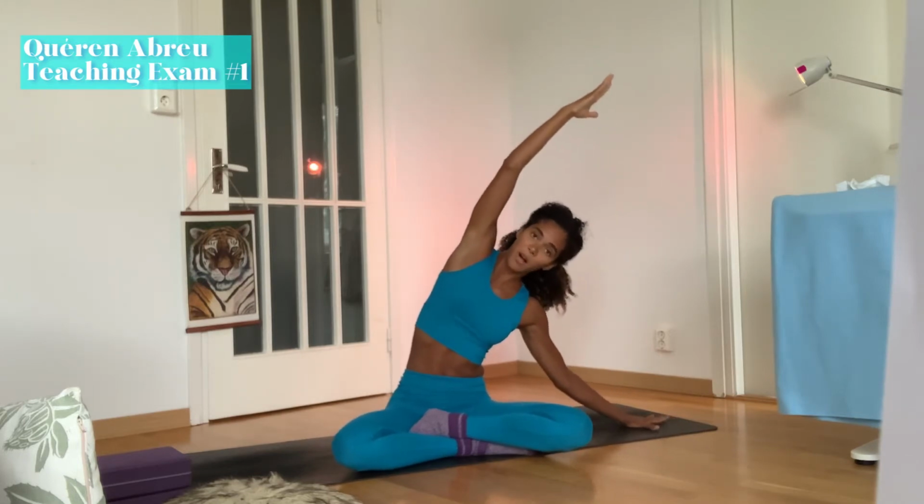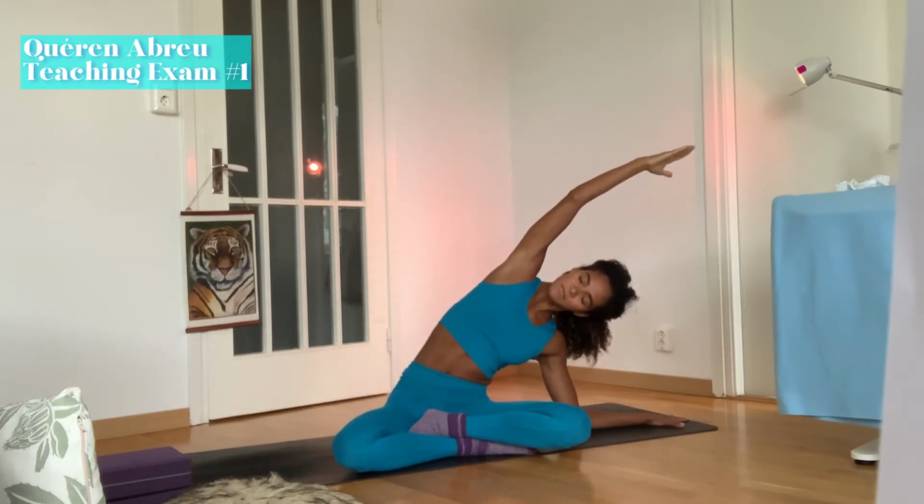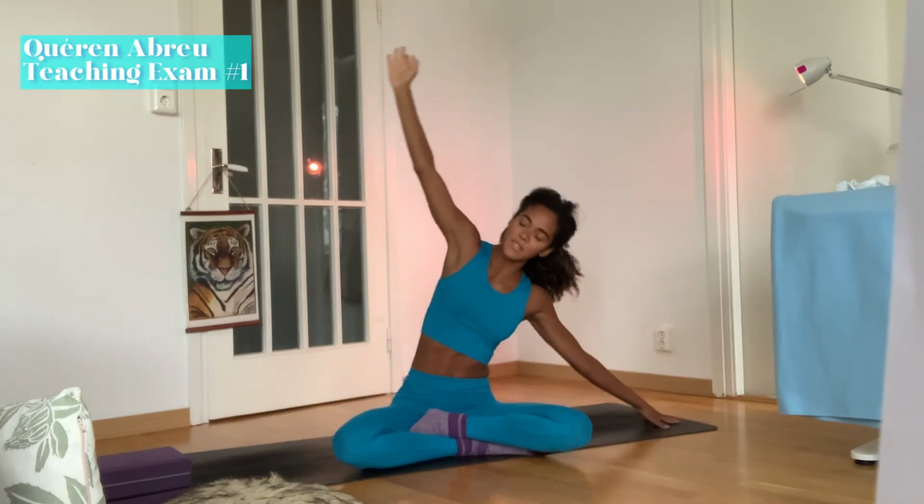Inhale deeply, exhale. If being on the forearm is too much for you, you can gently just press up, grounding the palm of your left hand on the floor, keeping this integrity in your stretch. Trying to observe where you have tensions and breathing new fresh prana to those areas of tension in your body. Exhale, go a little bit further, inhale back to center and observe the differences between the sides of your body.